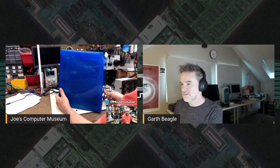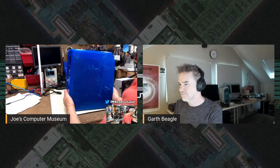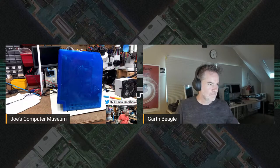No offense, but I think I prefer an opaque case over a see-through. Well, you know, Jeremy, if you don't have a see-through one like this, they're all opaque. So you're covered, man.